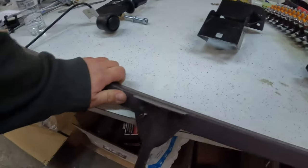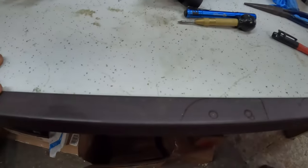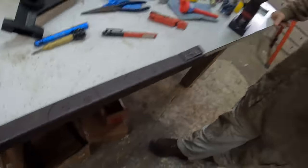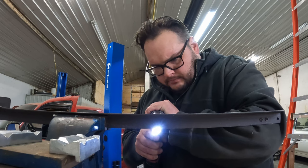So what we have here is an old bed frame, as you can see. We took the bracket here and traced out what we're going to cut. Use a center line punch to get the little indentation started. So we're going to drill the holes first and then cut it. So the center line punch is not working out.